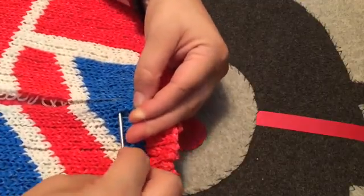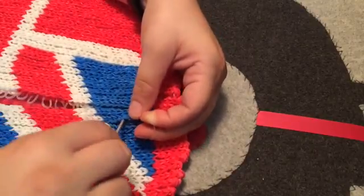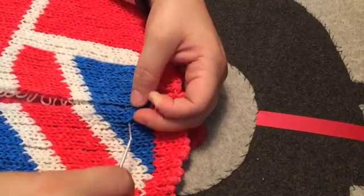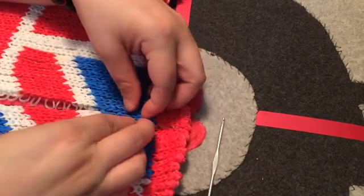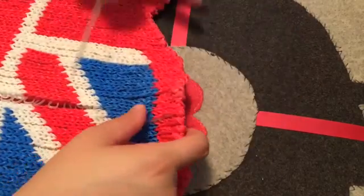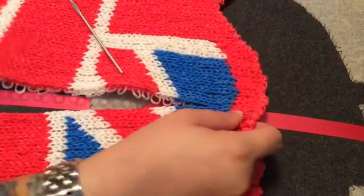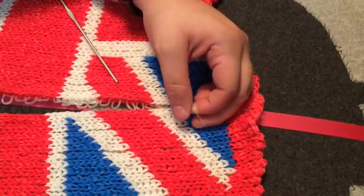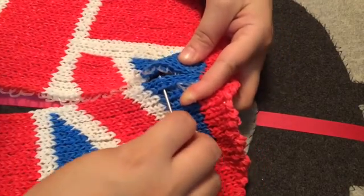So this one went through there, so I need to go through this one. There we go. Maybe if I do that, it'll be better. Okay. I'm going to grab my bigger hook. Oh crap, but if it tears my bands, whatever. Okay, let's go every other one.